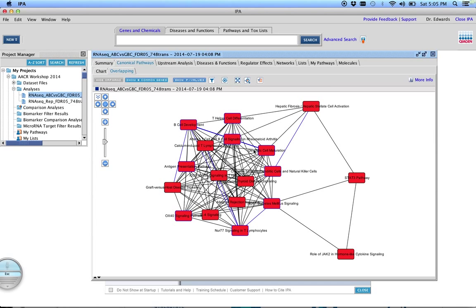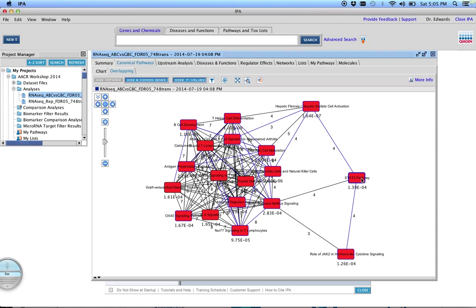You can see that most of the pathways here, and we can show the number of common genes, and we can show the p-values for the significance of each of these pathways. As I was saying, you can notice most of these are immune type pathways, and it's not unheard of for them to share many of the same genes. You can see some of these, though, out on the side, a little different. Hepatic fibrosis, hepatic stellate cell activation, these are more growth factor pathways, and we could take a look at that.